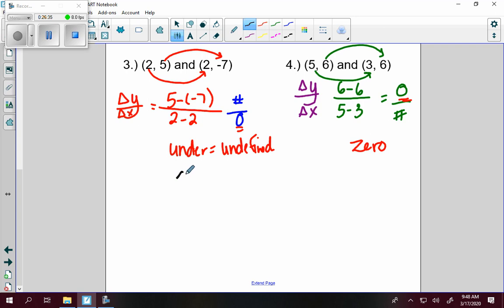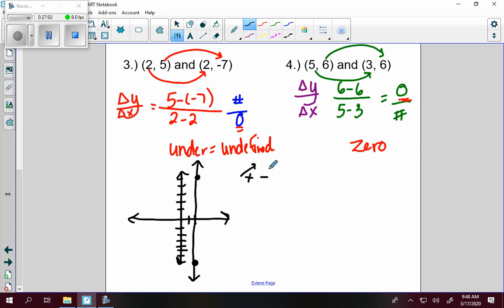If I were to sketch a graph of those 2 points, I would have 2 5s. So I would go over 2 on my x, up 5 on my y. And I would have 2 negative 7s, so I'd go over 2 on my graph and down 7. So my line would be this. Oh, look at that. In my slope man, the positive slope goes up, the negative slope goes down. Oh, undefined catches the boogies. And look, that's an undefined slope. Thanks, slope man.